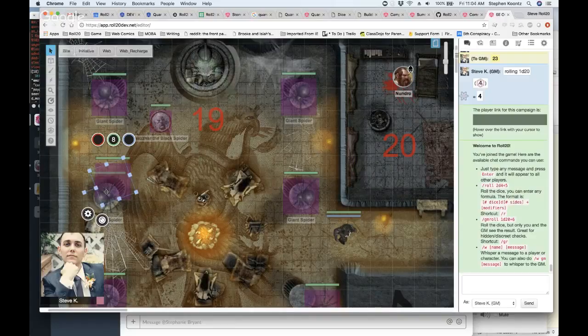The Alt key across Roll20 is the I-want-to-move-it-just-a-little-bit key. It's the same thing that will keep it from snapping to the grid. So if you hold down Alt, it won't snap to the grid when you move it. So whenever you're moving or positioning things, try the Alt and the Shift keys. They tweak the experience slightly to give you a different experience if you need it. So that would be my recommendation for moving a whole collection of things, whether that's tiles from one page to another, or tokens. Like if you have your party all there, I would copy the whole group and drop it, and then hold down the Alt key to get it dialed into exactly the place that you want it to be.